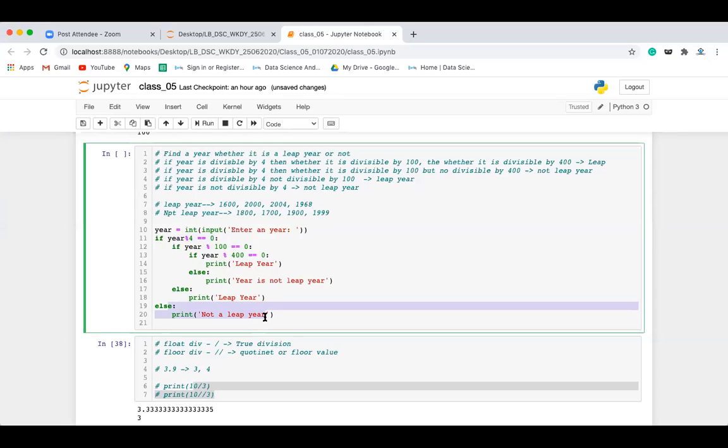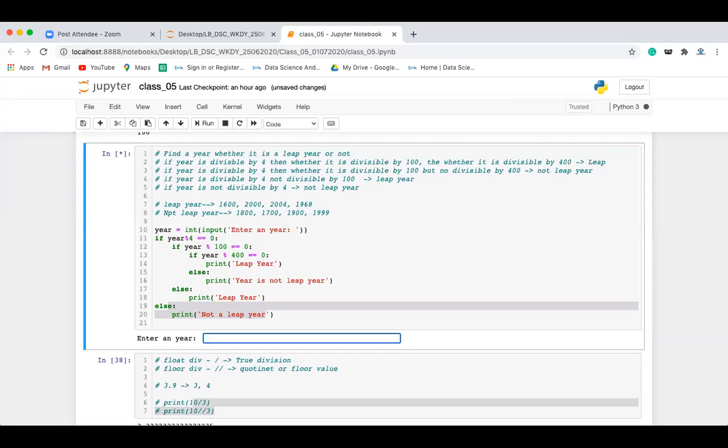Clear? If a number is divisible by 100, isn't it by default divisible by 400? No, how is it divisible by 400? Check here, 1700 divisible by 100 and 4, but is it divisible by 400? 1800 divisible by 4 and 100, is it divisible by 400? Gayatri? Okay. So it is not mandatory that if a number is divisible by 4 and 100, it should be divisible by 400. It is not mandatory.